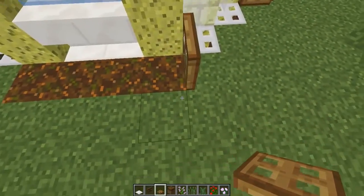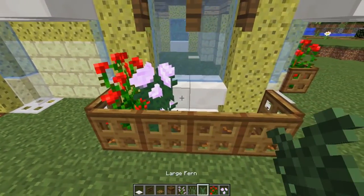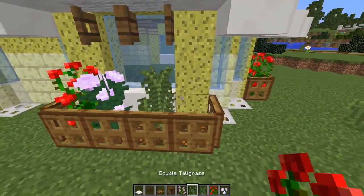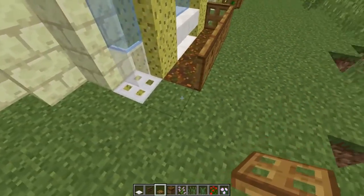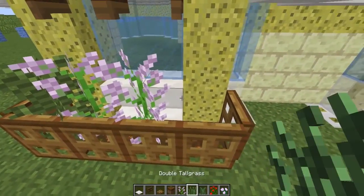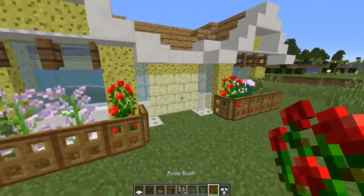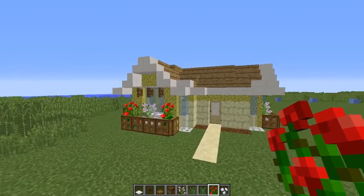But as you can see, the sponge house is already starting to look a lot better. If you want to get a better idea of how it will look right at the end, you can just quickly skip to the end and then come back to here, and you'll see how much the flowers and all these little decorations do add. It is still looking very spongy at the moment, but it will take away from that by adding plants.